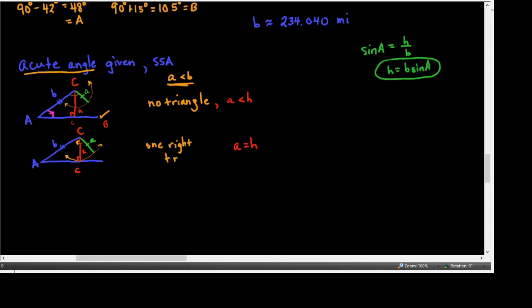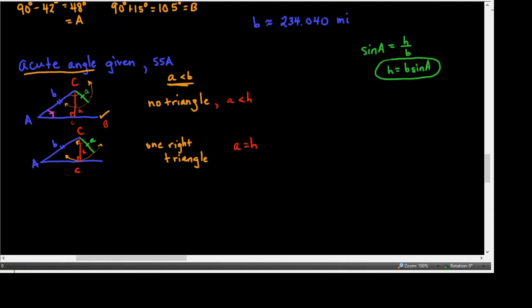And you'll need to solve that triangle. And we're going to talk about some examples here in a few minutes of all of these. So right now I'm just talking through the possibilities. But I want you to kind of see what the possibilities are before we get into examples.